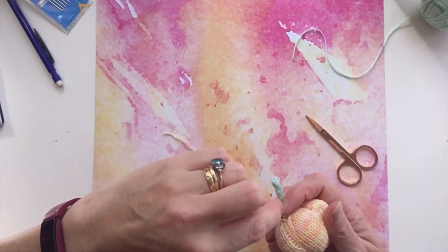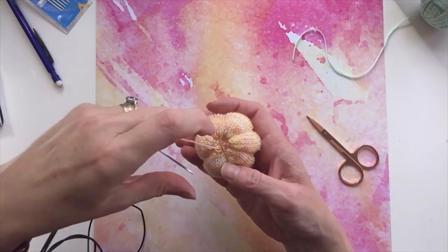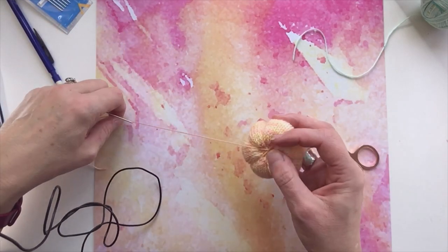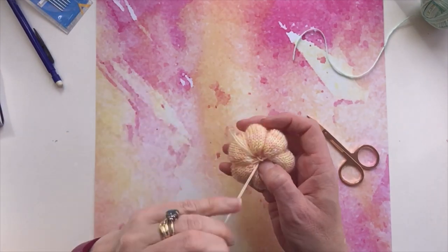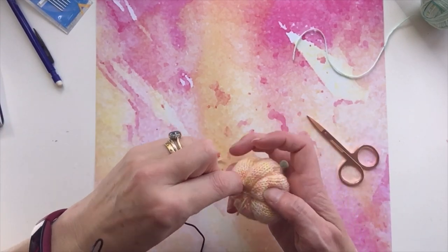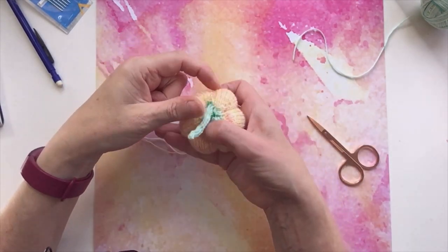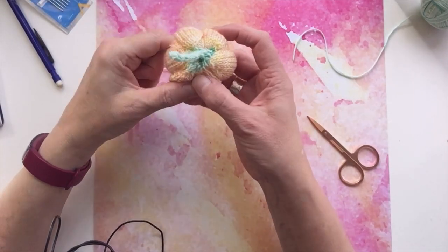And take that down to the bottom of my pumpkin. Oh, love it, love it, love it. And again, I can still cinch a bit further, and I'm just going to do a couple of little securing stitches at the bottom of my pumpkin here. One more. Look at him. I say he's a him. I don't know what he is. He's a pumpkin, he hasn't got a gender.